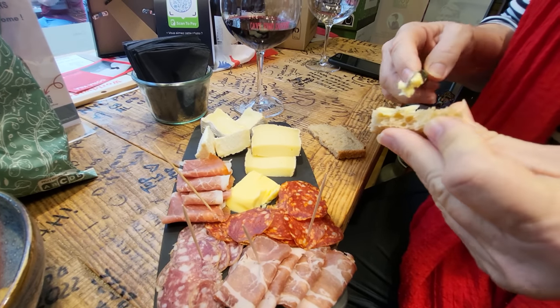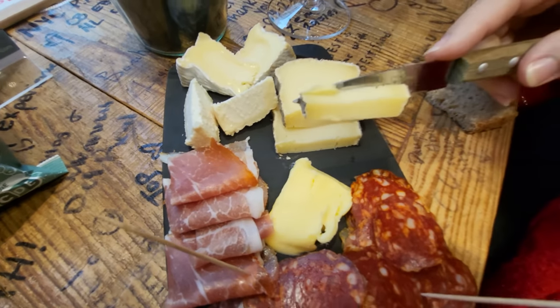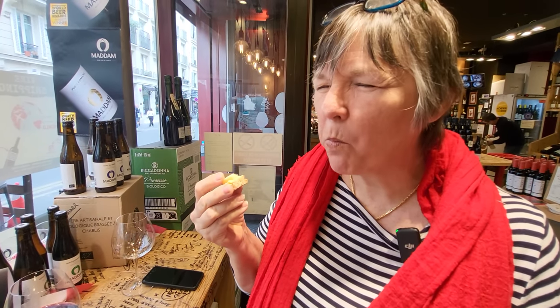Charcuterie literally means cold cuts or deli meats — I always thought it was a presentation style or the name of a dish, but it literally means deli meat. So when you have a charcuterie board it's normally just the meat, and this is a mixed planche because it has meat and cheese together. One of the funny things people do here is they put butter and cheese together. We'll put just a little bit of the Tomme de Savoie right here. Tomme de Savoie is one of the cheeses they normally use in a fondue, so it has a little bit of a sharp flavor but not too sharp — a little soft and just right.